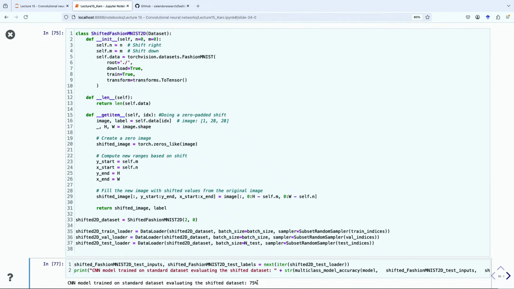Not too bad. So what does this show you? This shows you that convolutional networks generalize far, far better than the multi-layer perceptron that we saw earlier. And that makes sense because you're putting the image first through a bunch of filters that identify a bunch of features, and then passing it through activation functions and layers, right? So because of that, you're really blocking the network from viewing the absolute position of an image.